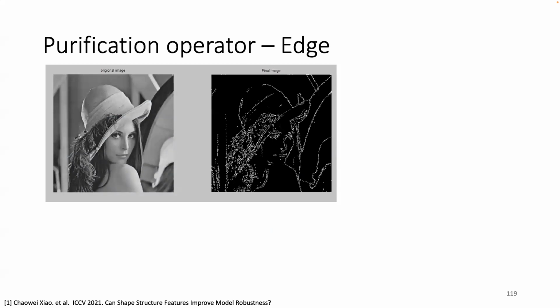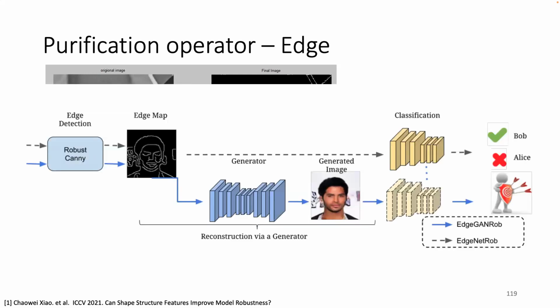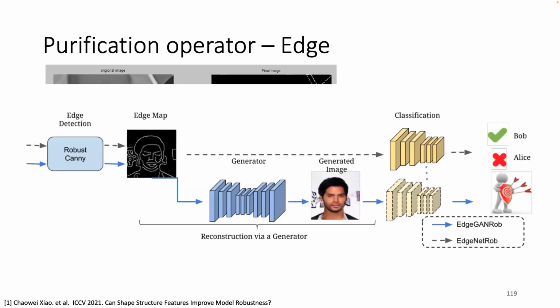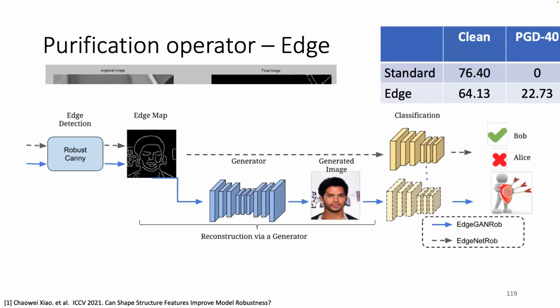So how about something else? For example, edges. We humans are robust to changes in shape, instead of pixels. So how about using the shape as a robust filter, as the purification operator? We tried this several years ago, and the problem is that although it can improve the robustness a little bit, the main problem is that it contains very little information about the image. If you directly predict based on this edge information, then it does not work. The advantage of this method is that we can design a robust edge detection algorithm, because that part is not that hard. But although we have robust edge detectors, the extracted edge images contain too little information for the downstream task, so it still does not work.